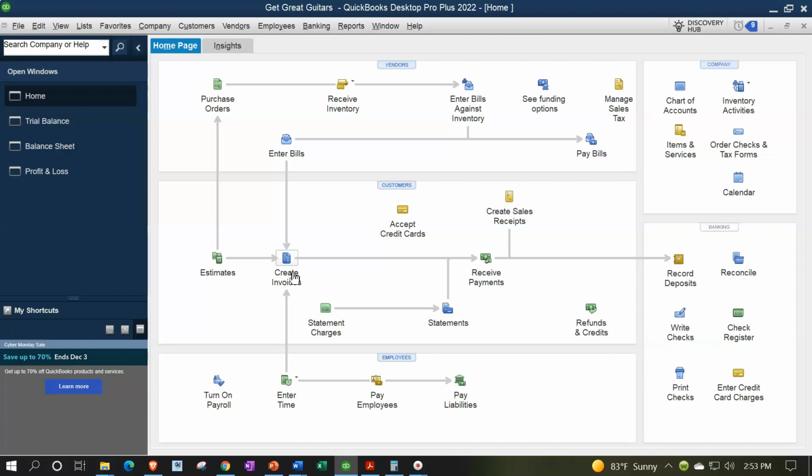So when they get the money, then they would be increasing cash. The other side, instead of going to revenue, going to unearned revenue, a liability account, because they either owe the revenue back if they don't do the work, or they owe the work. They owe something in the future, therefore it is a liability until it has been earned.